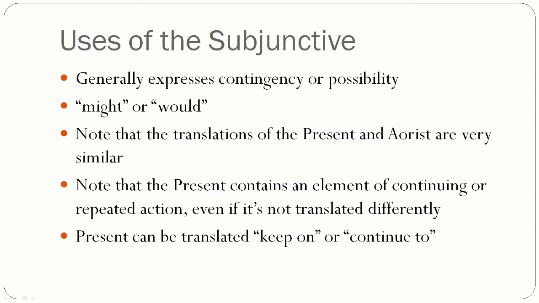All right, now let's move on from the forms to the uses of the subjunctive. Make sure you have the forms down really well. Pages 177 and 178. When we're talking about using the subjunctive, the mood generally expresses contingency or possibility. Okay, something is possible dependent on something else happening. You translate this might or would. A lot of times a wish or desire can be expressed in the subjunctive. In that case, you would use something like would. I would go to Disneyland if this stupid virus wasn't around. Yeah. Example of the subjunctive.